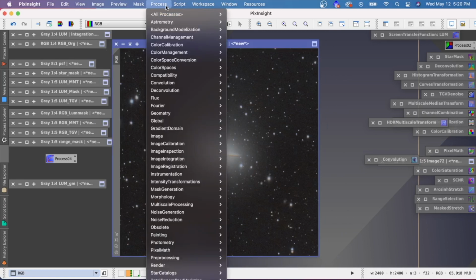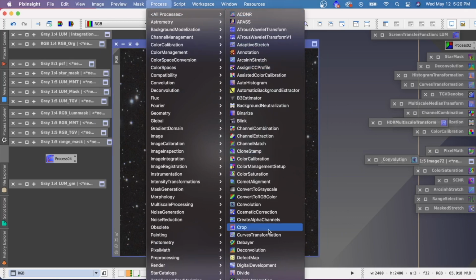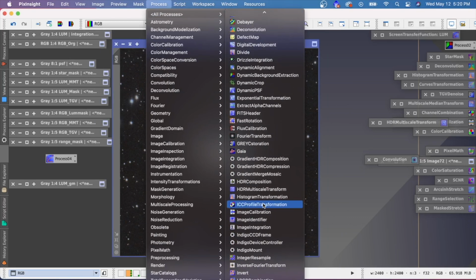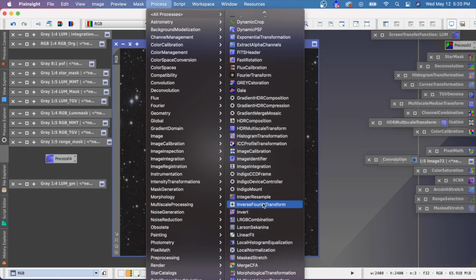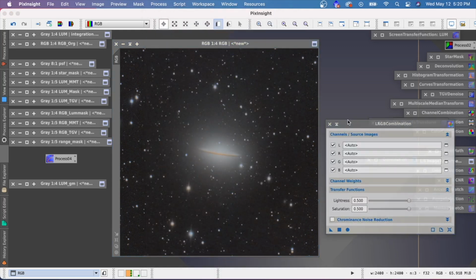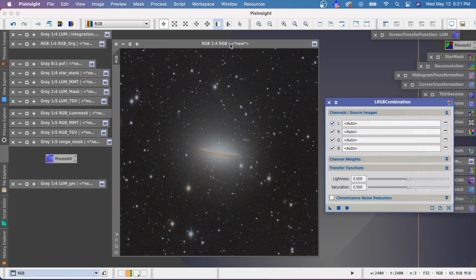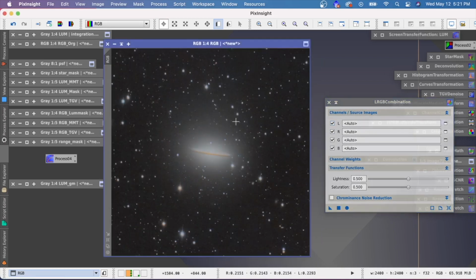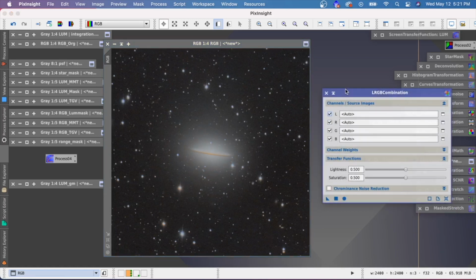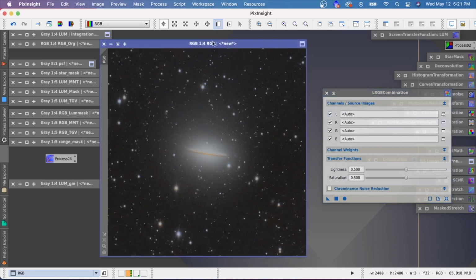Adam Block said in a recent video that people often want a step-by-step, do this, do this, do this, and then you've got a pretty image. He said it just doesn't work that way because every image is different. Every set of data is different. Every night you image, depending on what settings you use on your camera, depending on so many different factors, there's just not a simple step-by-step deal. You're going to have to take time with every image to learn these processes and learn to fiddle with them a little bit to get things set just right.